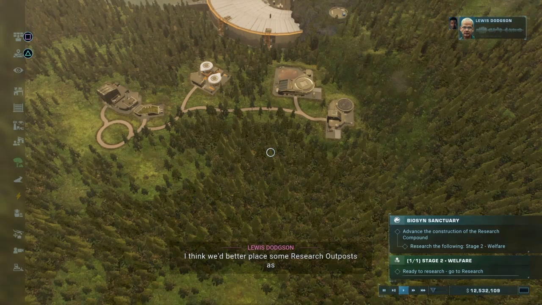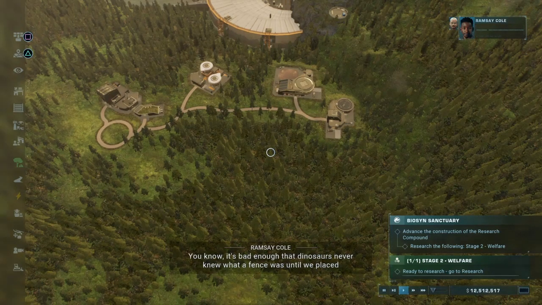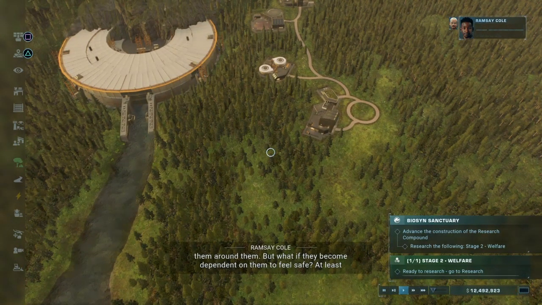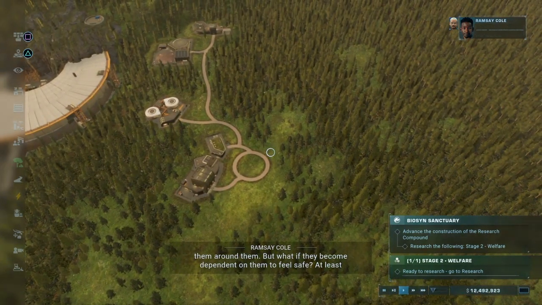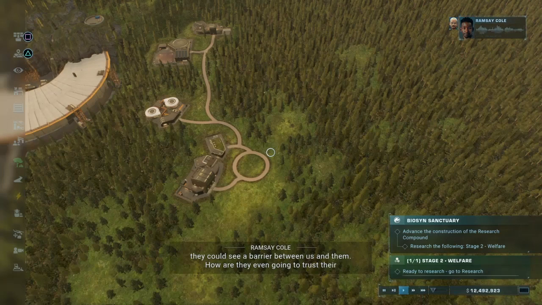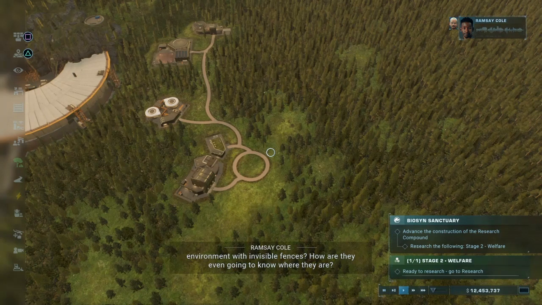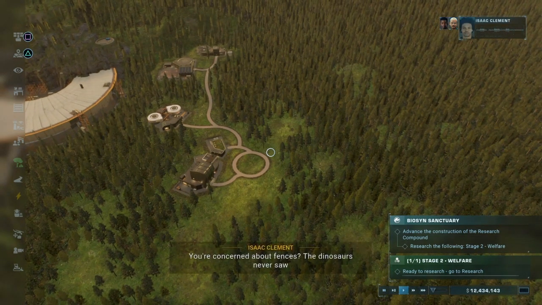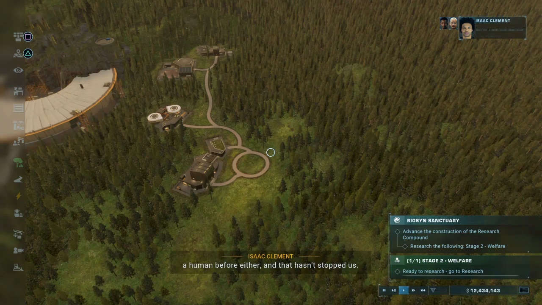I think we'd better place some research outposts as well. We can observe our animals safely from there. You know, it's bad enough that dinosaurs never knew what a fence was until we placed them around them. But what if they become dependent on them to feel safe? At least they could see a barrier between us and them. How are they even going to trust their environment with invisible fences? How are they even going to know where they are? Oh, believe me, they'll feel it if they try to cross one. Yeah, that. I don't know. Look, it feels like we're messing with them and how comfortable they'll be in their environment. You're concerned about fences? The dinosaurs never saw a human before either, and that hasn't stopped us.